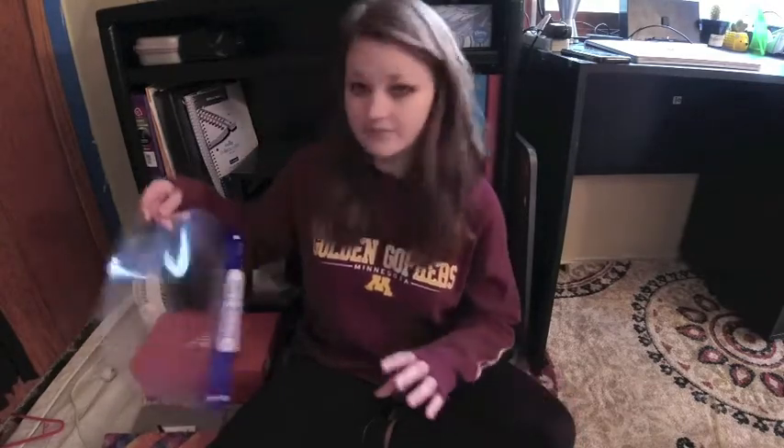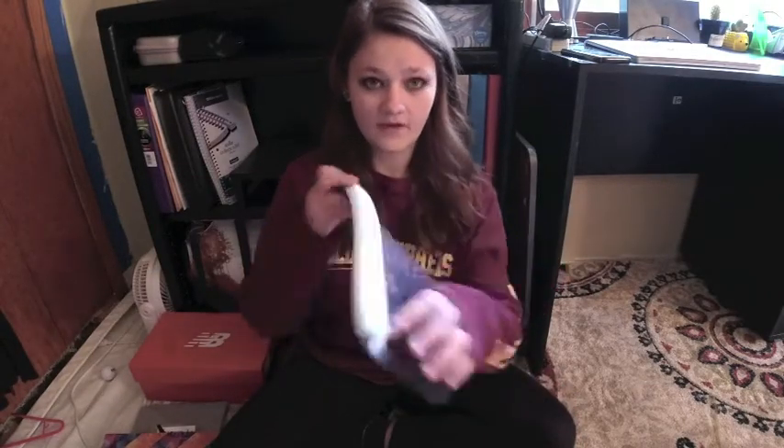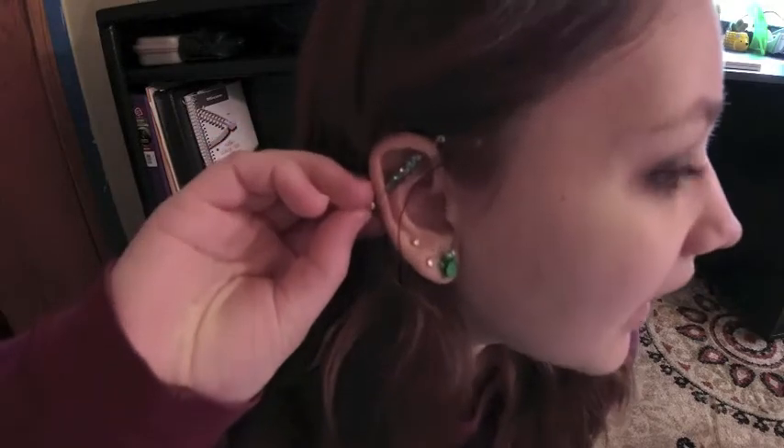We will have to wear a face shield that was provided to us by the university — just plastic ones with a foam band across the top — as well as a mask. We wear our own mask in, whatever we want, and then we'll be given a surgical mask. As for earrings, any kind is fine, which is great because I have a fair number of piercings on each ear, including an industrial. I'll probably switch it to something a little bit less obvious.